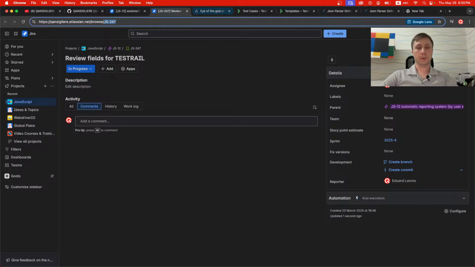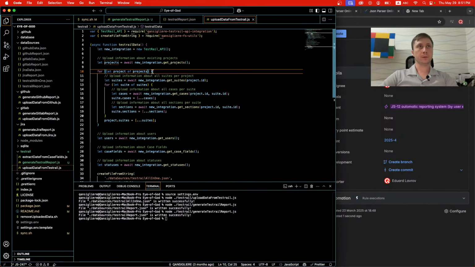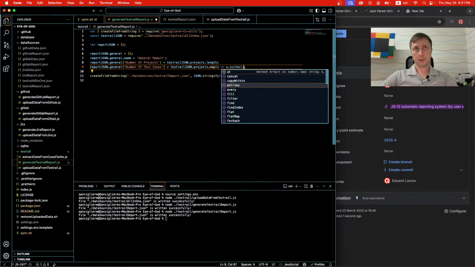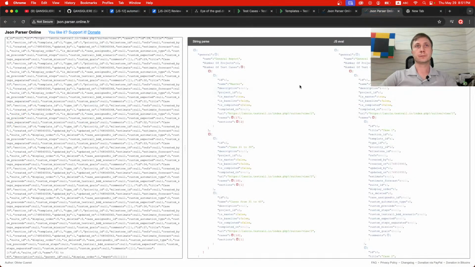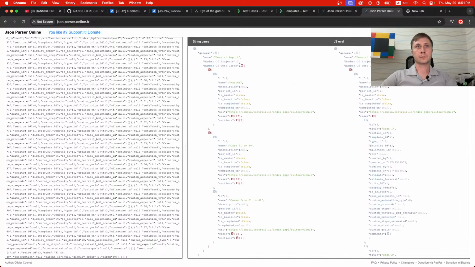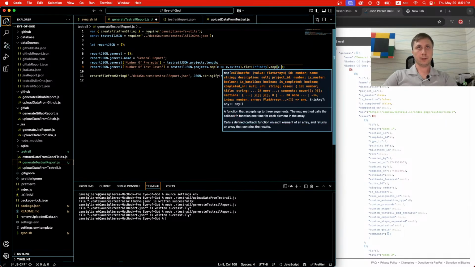Okay, so where is it? It's here. So let's do it in such a way. Map suites. And let me check. Okay, flat infinity and map x to x cases.